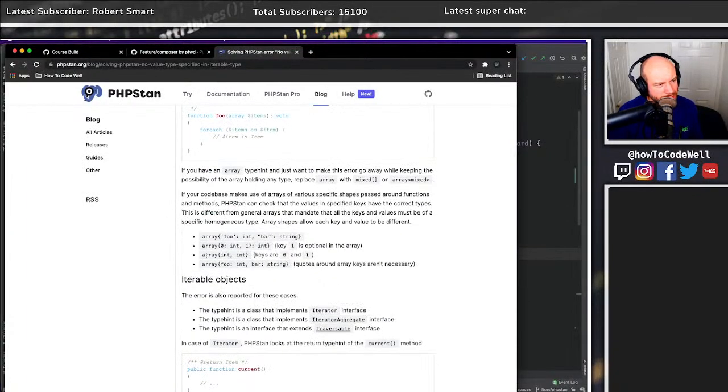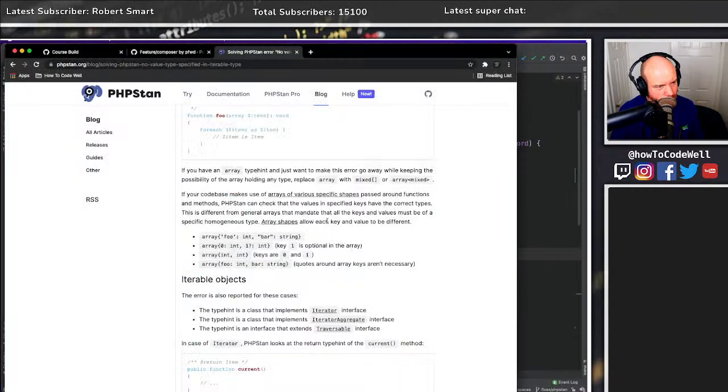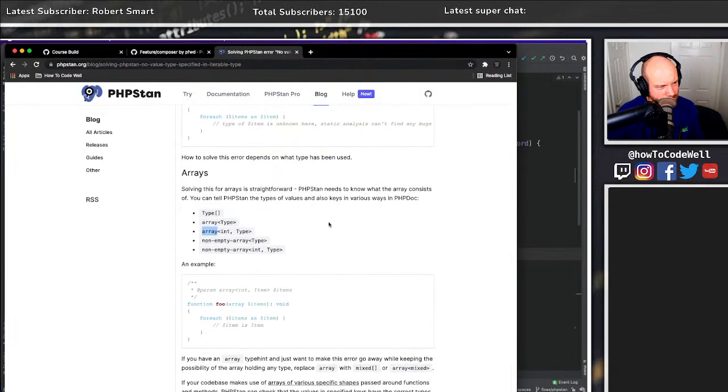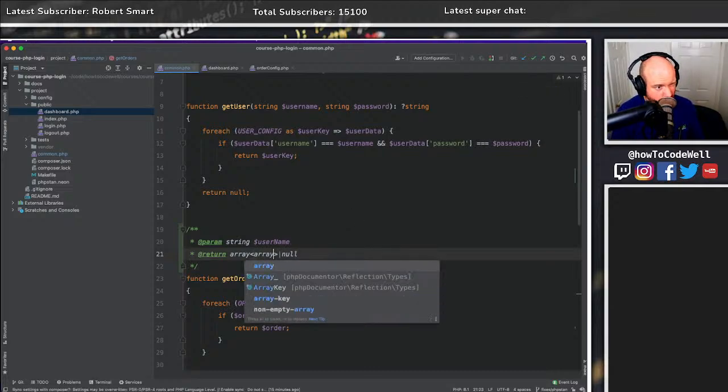I don't know. Are we allowed to do that? We seem to need to use the non-empty array type. Interesting. I don't want to do this, but can we?